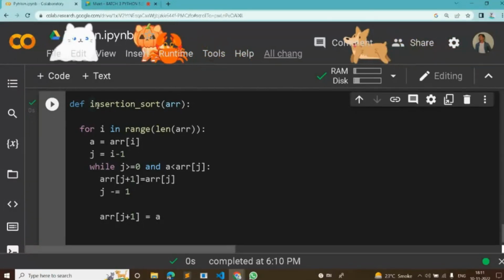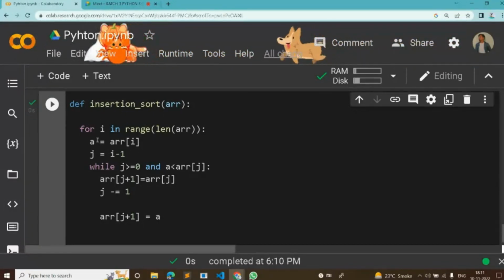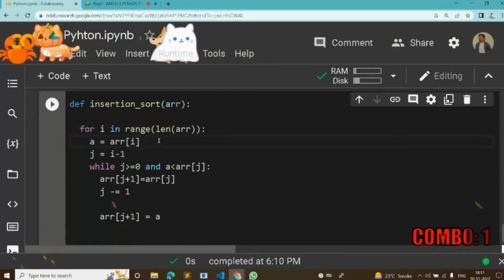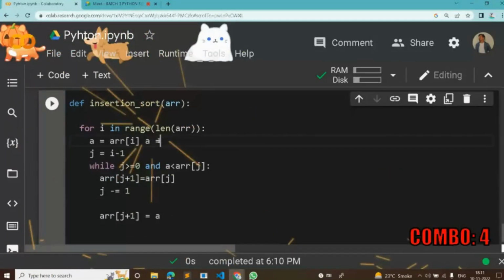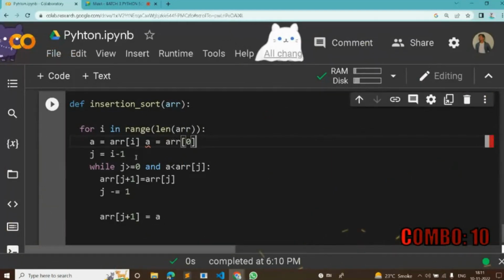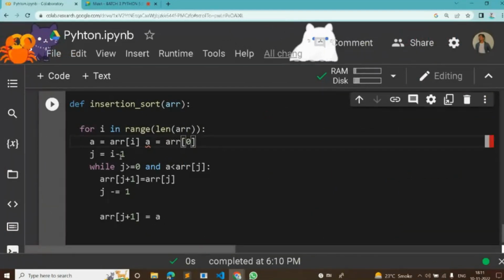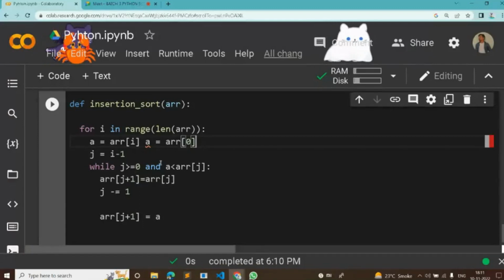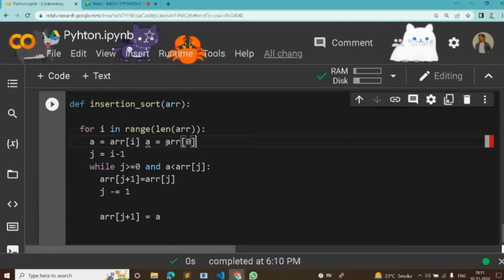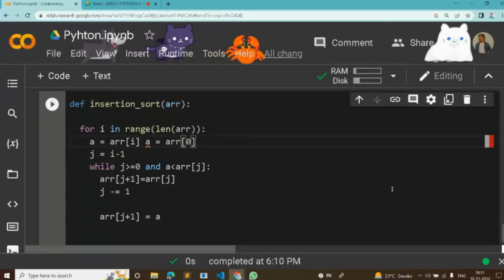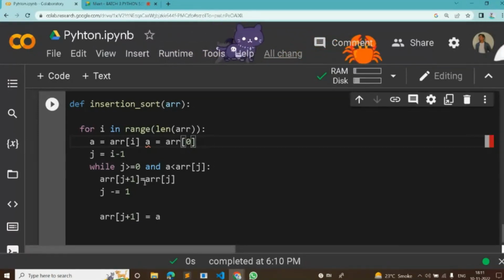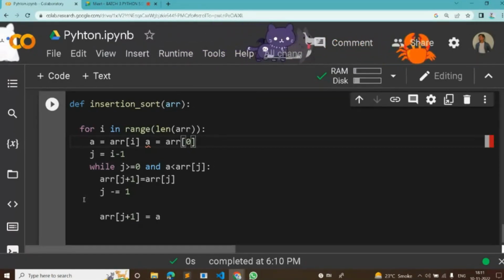In the insertion sort, what happens? We will define a variable a equal to array of i. In the first iteration, a is equal to array of 0 and j is equal to i minus 1. If my j value is greater than 0 and my a is less than array of j, then it will assign array of j plus 1 equal to array of j and decrease the value of j.